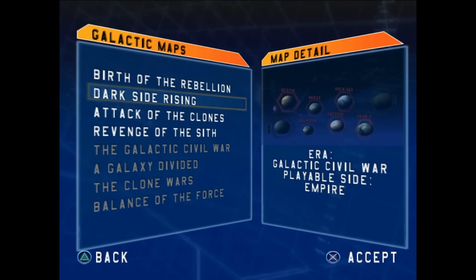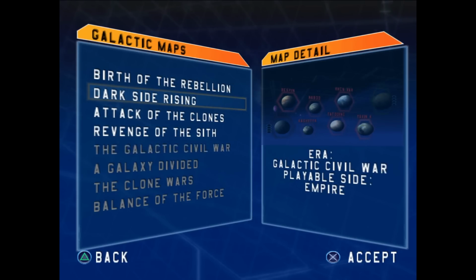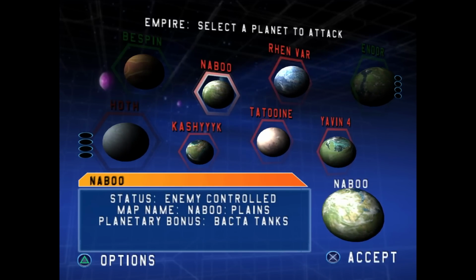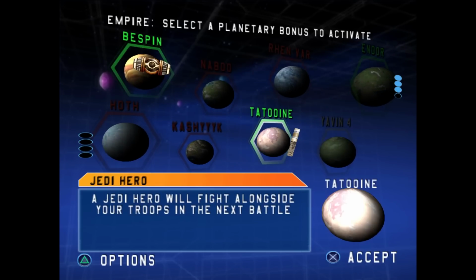In this mode, the whole goal is to take over the whole galaxy on your chosen map. The faction that you play depends on which map that you choose, and once you've chosen a map, you can then choose almost any planet to attack. Every planet has some kind of bonus or modifier that you can unlock for conquering it too. For example, if you conquer Tatooine in the first campaign, you get Darth Vader as an ally on your team.